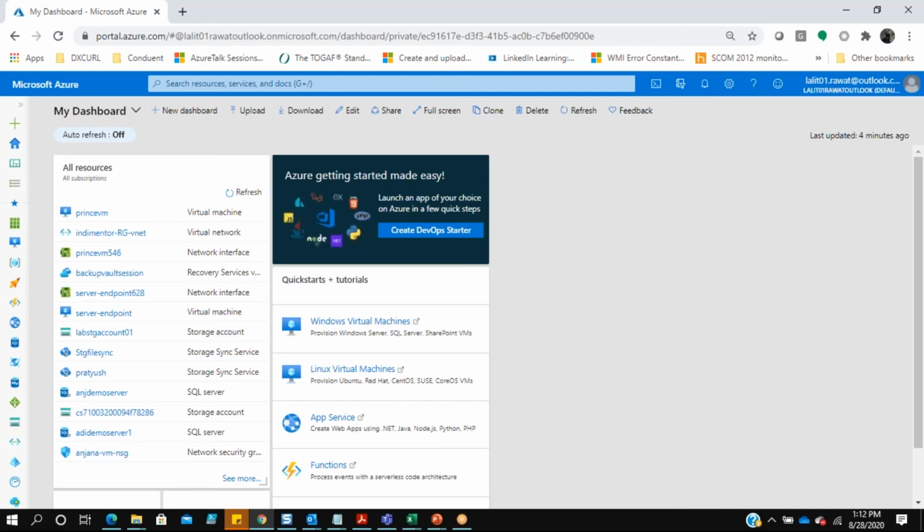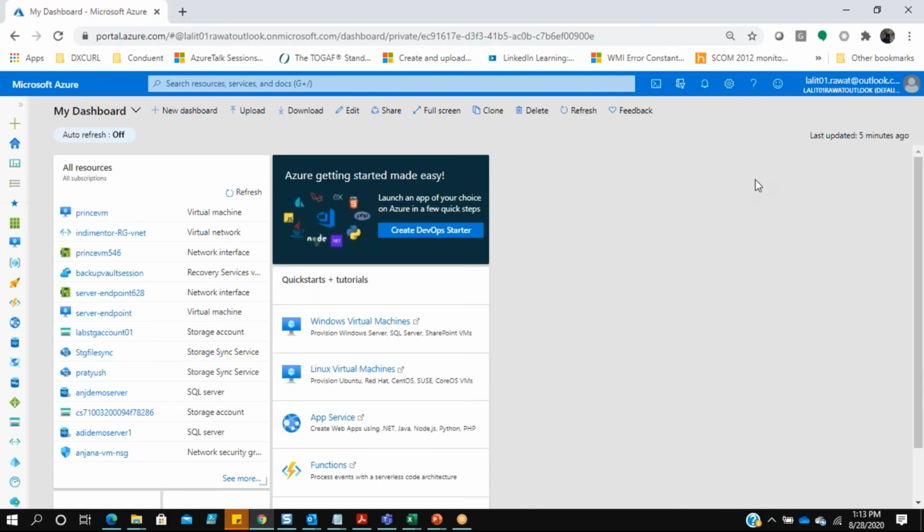Now, you can have only one subscription, and then you can create multiple resource groups for dev, test, and then prod. Or based on your organization's compliance, you can have multiple subscriptions as well. For production, you can have a separate one, and for development and test, a separate subscription. It's up to you, how your customer wants it. But in one subscription, there's no limitation that you cannot manage. In one subscription, you can define a separate resource group and separate VNets for each, and they will be isolated completely.